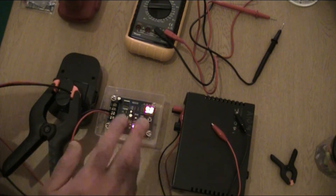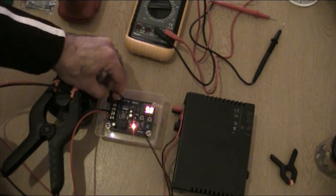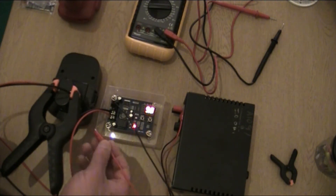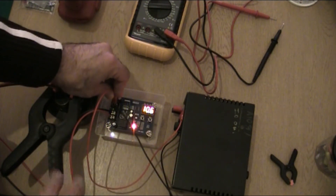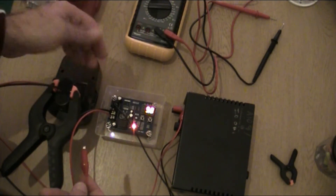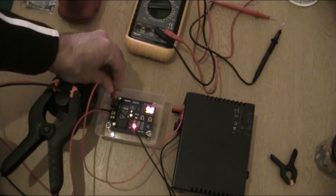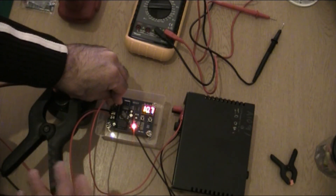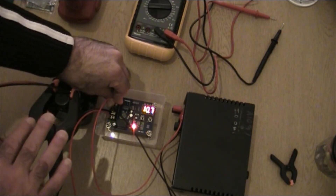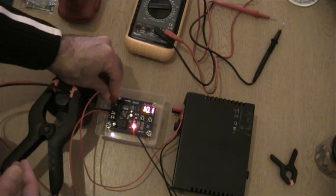If the battery can't power the board, you can connect the negative directly to the negative terminal — it's a direct connection anyway — and connect the positive of the power supply directly. You can see the voltage dropping from 9.9 to 9.8 as the board consumes the battery without the power supply connected. As soon as you connect the power supply, it immediately starts going up — the battery is now charging.